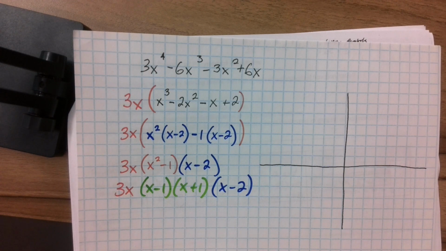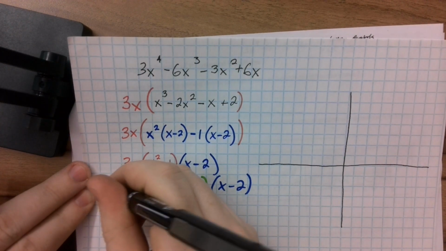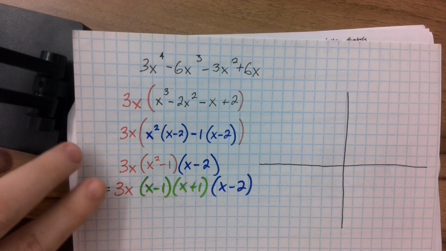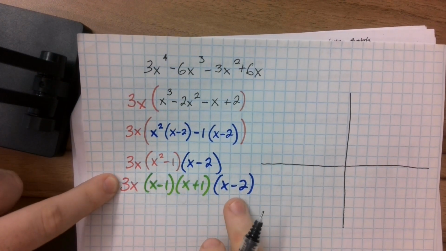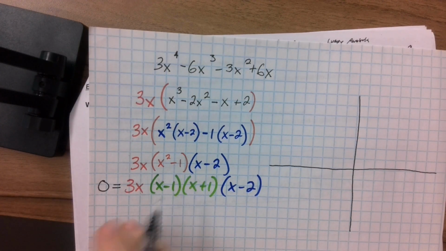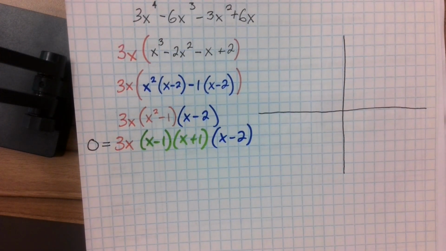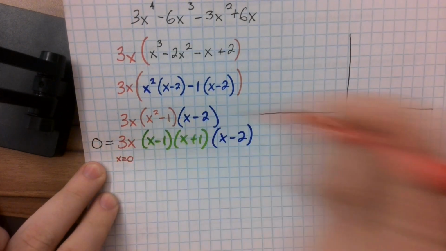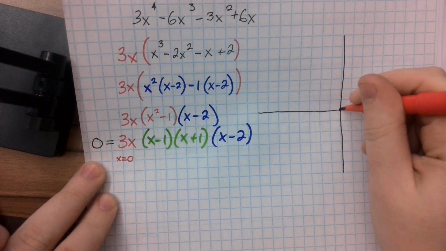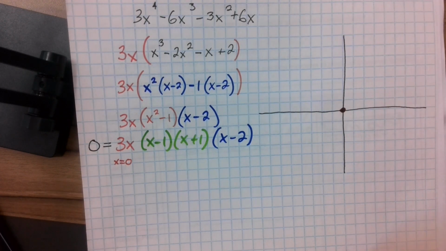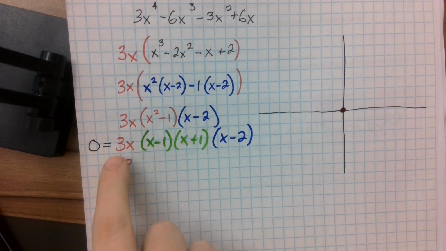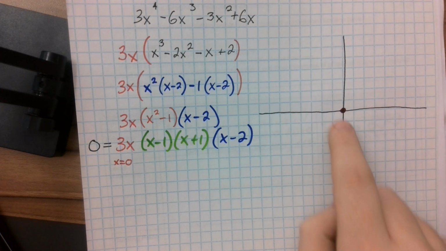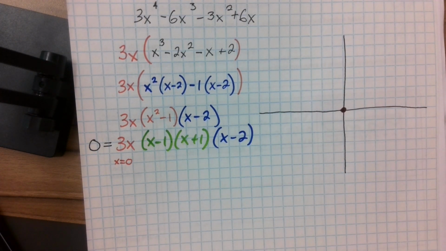How'd you do on the factoring? Hopefully we should have gotten something that looks like this. Now remember, if we want to find the zeros of this, we can set each piece equal to 0 and figure out what x should be. So it looks like here, x equals 0, so we know there's going to be a point where it touches or crosses here. And since we don't have a repeated root of 0, we know it's going to pass through 0. It's not just going to touch and bounce off.